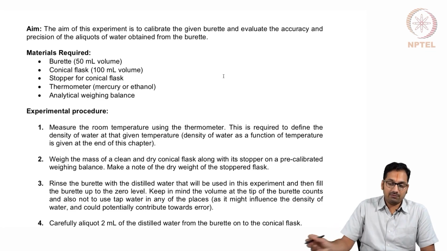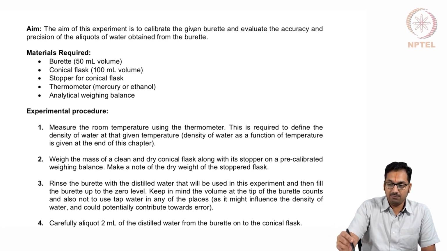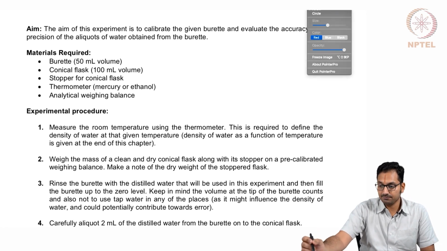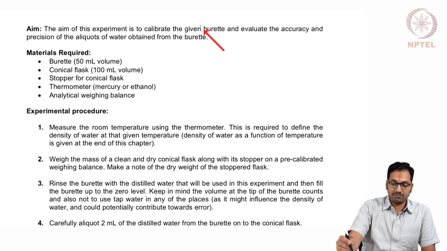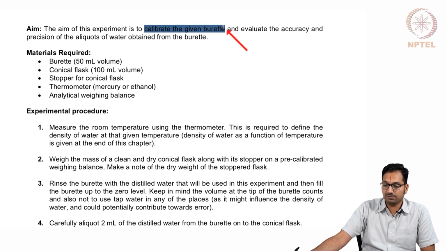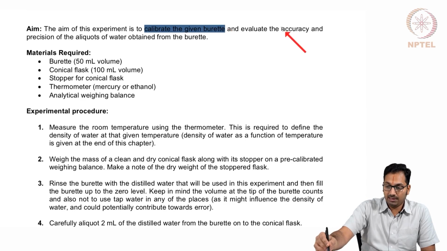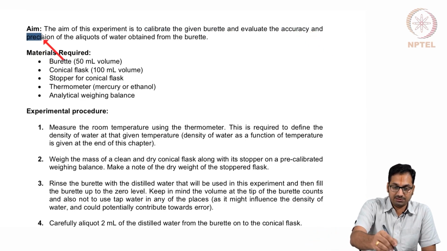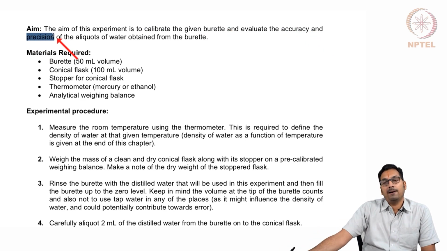So in order to do that, the first thing would be to understand the aim, where the aim of this experiment is to calibrate the given burette. As we all use a burette in many different experiments, this I hope will be able to make connect with the students who are listening to this lecture. And we will try to analyze what is the accuracy and precision for that given burette.